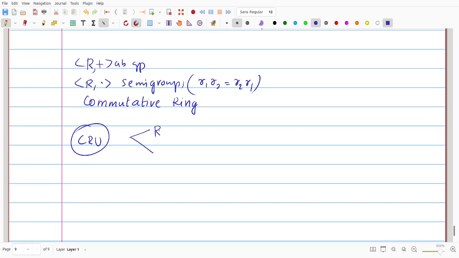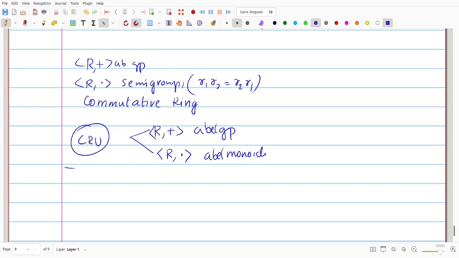That is, first one is R is a ring, obviously. R under addition is an abelian group, and R under multiplication is an abelian monoid. Okay, abelian monoid. Monoid means it has identity. This monoid need not contain the inverse elements for each of its elements. So abelian monoid, and abelian group. Okay. So this is the definition of a commutative ring with unity.